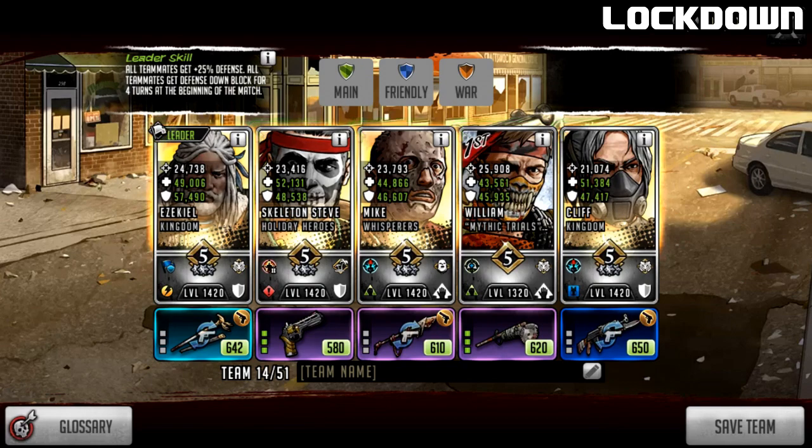Basically, as long as you have reasonably good defensive stats on all the rest of your characters, Mike is generally safe. He's not going to be in too much trouble unless someone focuses him directly, and that's where his weapon and mods are coming into play. So you've got to make sure that sort of stuff is set up so he can't absolutely be annihilated off the bat.